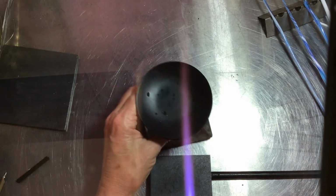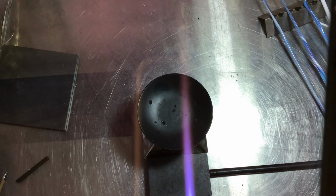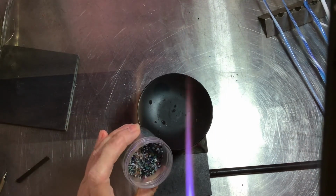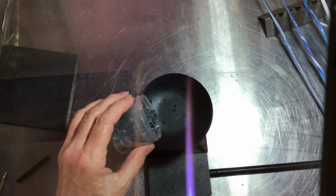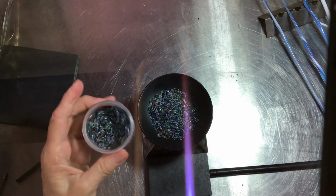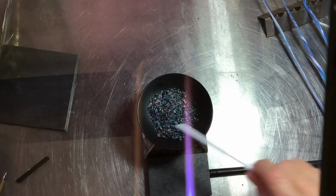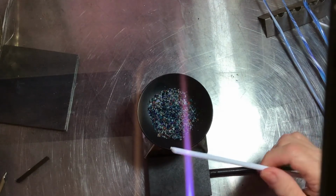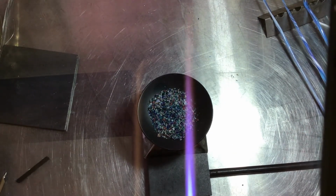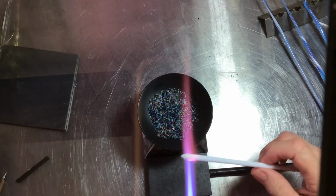So the next thing I want to share is I have some frit. Excuse me, I thought it looked really pretty when I bought it, or when I saw the pictures of it being used, but it's very dark. But it's a lot of frit. I don't want to waste it. So one of the ways I'll use this, I'll take some white since this is dark, I'll heat it up and just roll it in this frit, a good thick coating of this frit.